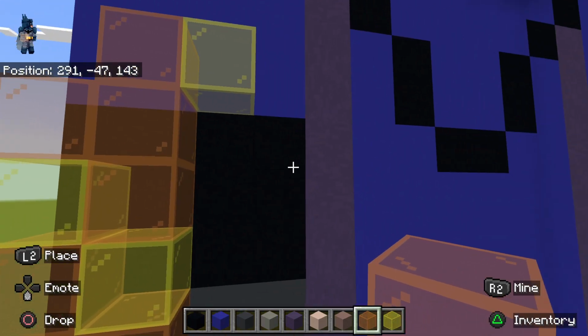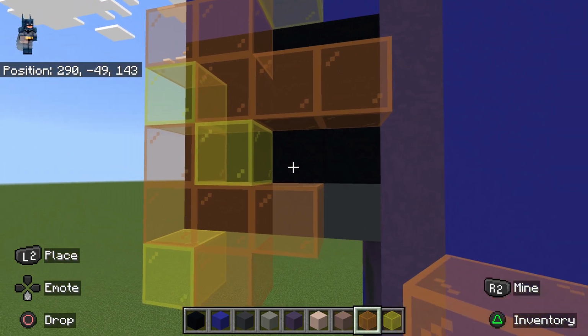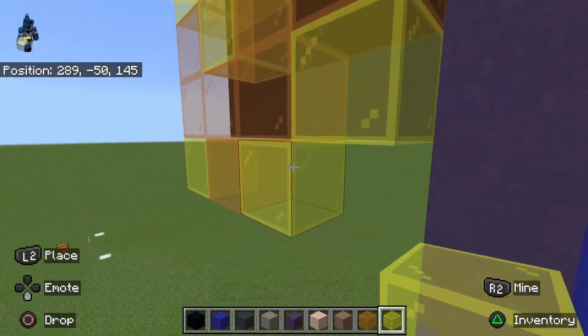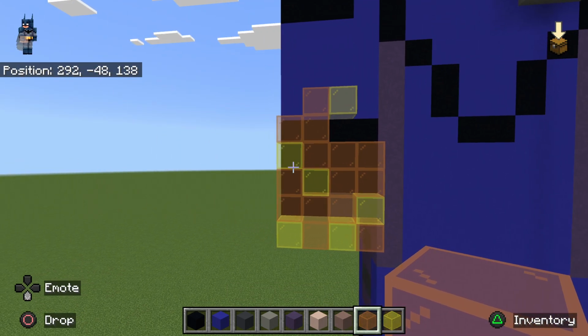Coming over here, we're going to skip these 2 blocks. Then we're going to place 2 oranges here, and then 2 oranges underneath those. We're going to place an orange here, and then a yellow right here. Then a yellow here, and then an orange here. So that's the front, pretty much.